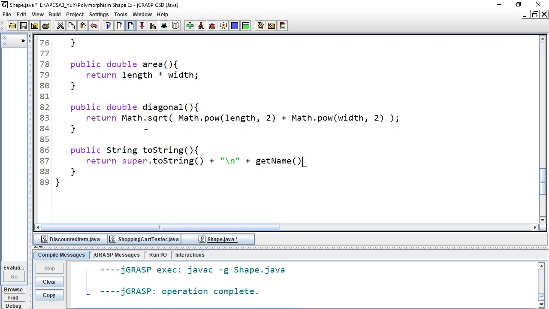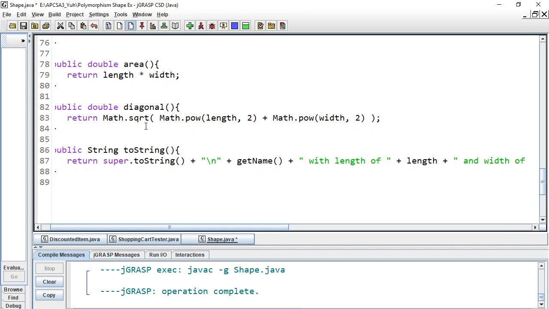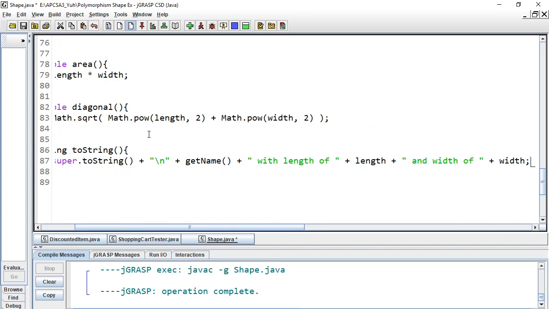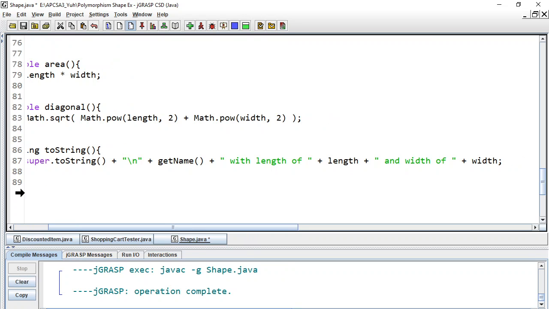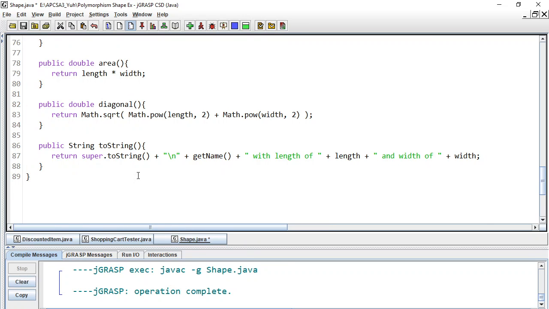So I'm going to say polygon with 4 sides, new line, rectangle with length and width of width. I'll zoom out so you can get that whole line. And I always need this header to look exactly like that for my toString method. Public String toString.